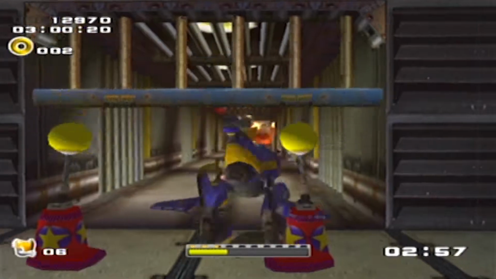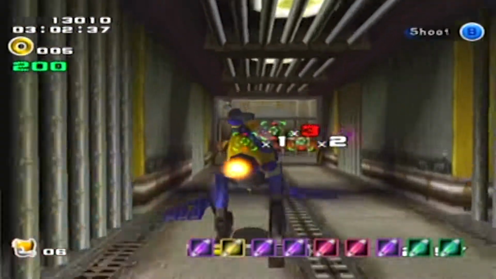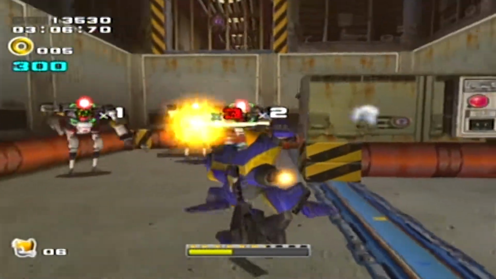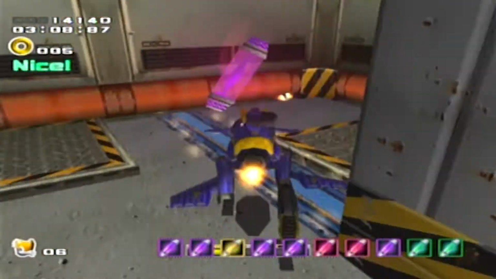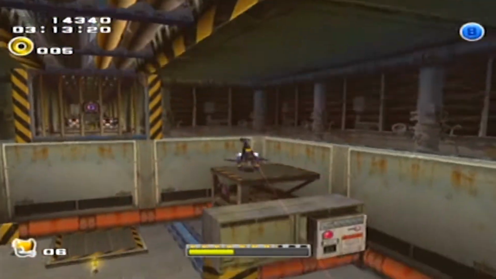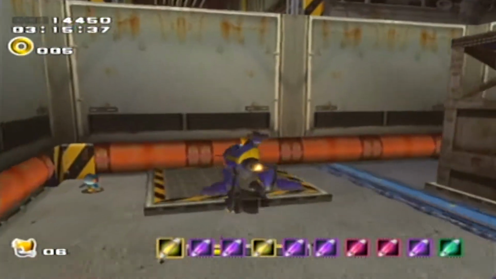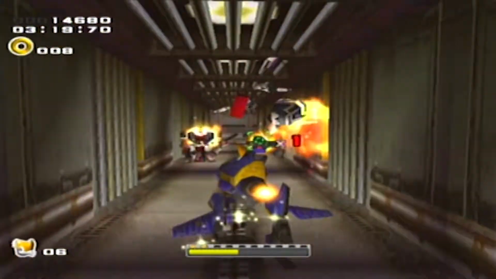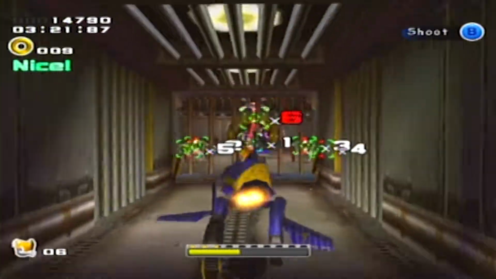But I think we're coming up on the end of the stage pretty shortly. I think this is the last major room before the end. But here, the game kind of tricks you. It hides an enemy in the corner here that you have to shoot in order to open the door. Yep, there's the end right there.